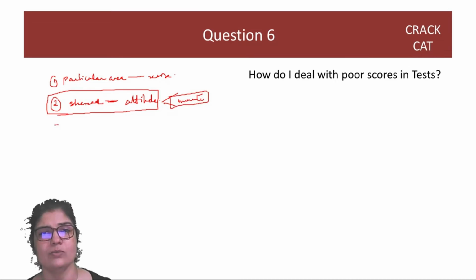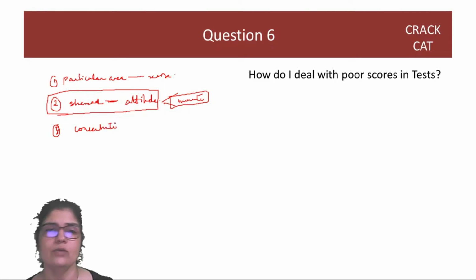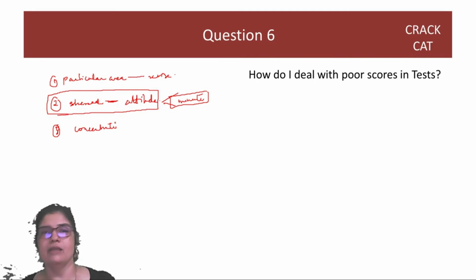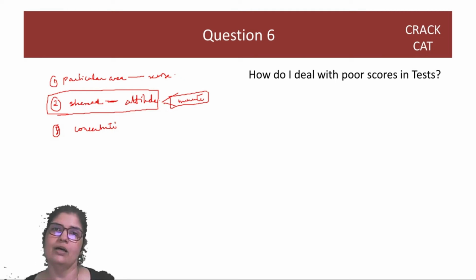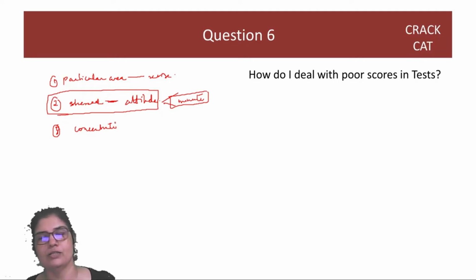The third reason why people may get poor scores is the ability to concentrate. So I usually ask students कि अभी तुमने 3 घंटे का पेपर लिया है, how are you feeling? If students are still energetic, upbeat, they feel कि हाँ यार I can watch a movie or something, then I feel कि नहीं, they have not really concentrated.